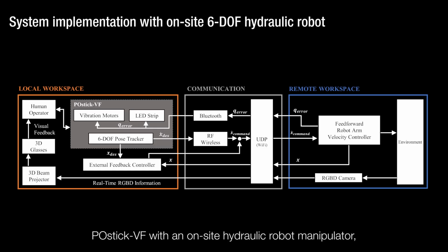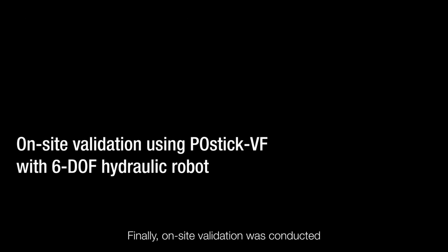We integrated POstick-VF with an on-site hydraulic robot manipulator, and this is the entire control structure. Operators manipulate the remote robot using POstick-VF while receiving Visuo-Tactile feedback based on the joint angle error between the command and the robot. This is because the remote robot lacks force-torque measurement sensors. Operators also receive 3D stereoscopic visual feedback captured by an RGBD camera mounted on the robot base. Finally, on-site validation was conducted to evaluate the performance of POstick-VF.